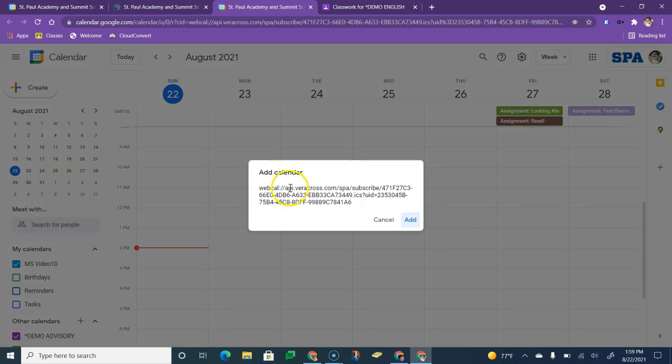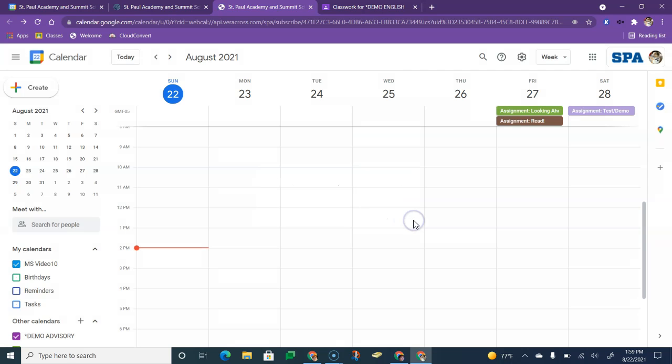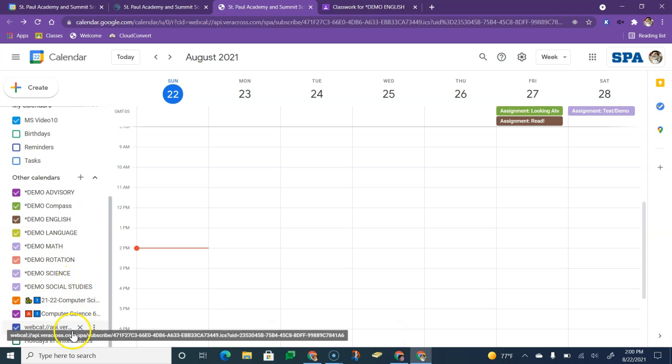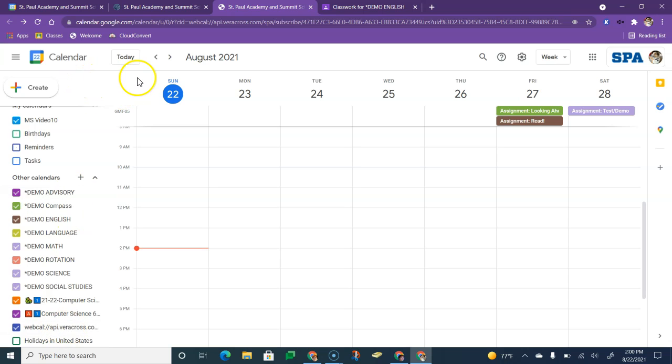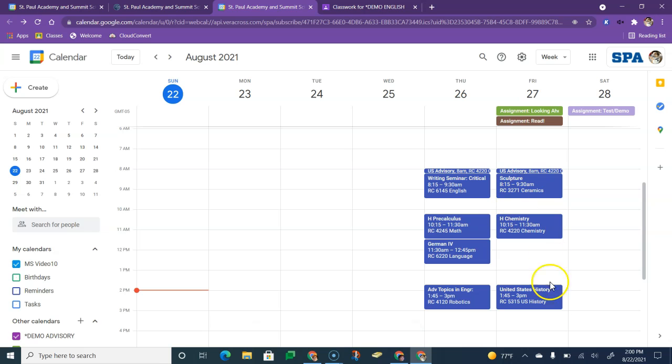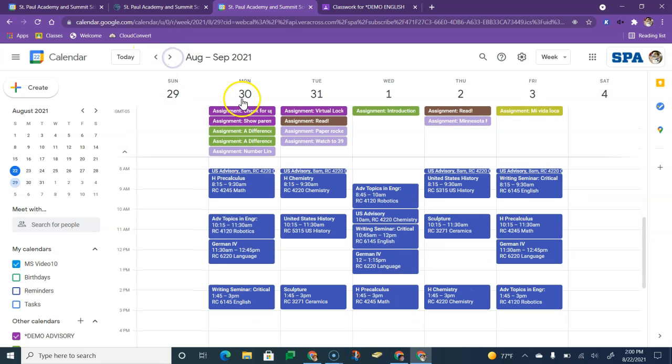And then where it says Add Calendar, it gives you this really long address. I'm going to click Add. And now it's going to show up. It'll take a little while. It's going to give it a weird name, and it'll come back to a normal name in a few minutes. It'll show up here. And when I've waited for a couple of minutes, then I can go ahead and refresh. And now I can see a calendar listed. And I can see what that looks like, and I see my assignment information.